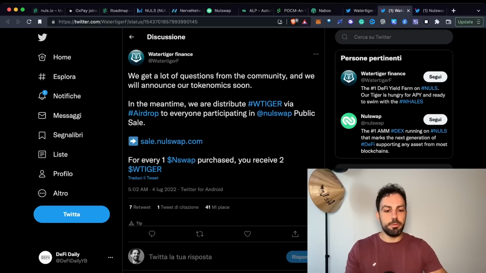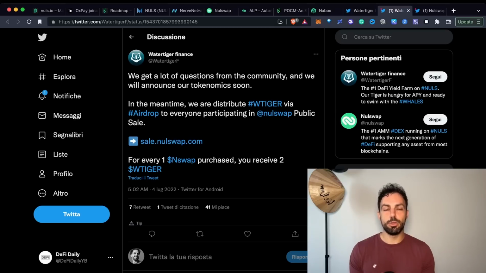As I was telling you before, the reason why it's so important to have a DEX is, from one side, because it gives you the opportunity to swap the tokens that are coming from this ecosystem without the need to use a bridge in order to exchange them, maybe on a centralized exchange or maybe on another blockchain. So it is giving you the exit liquidity and also the opportunity to manage your exposure to the different projects that are part of this ecosystem. That's the reason why it's so important to have a DEX.